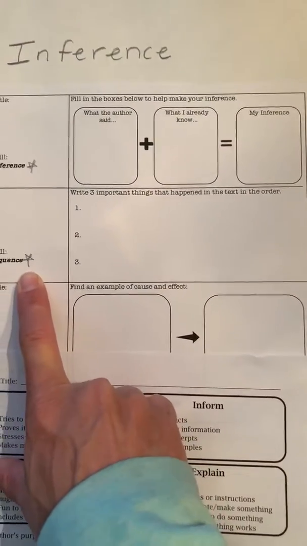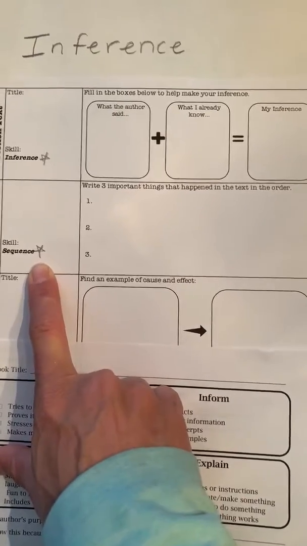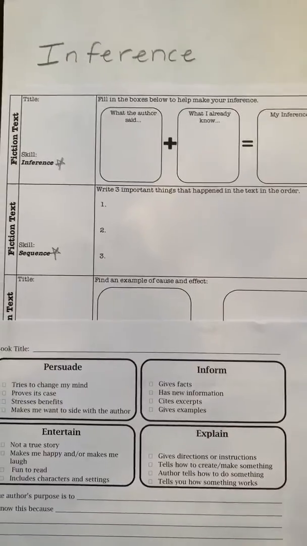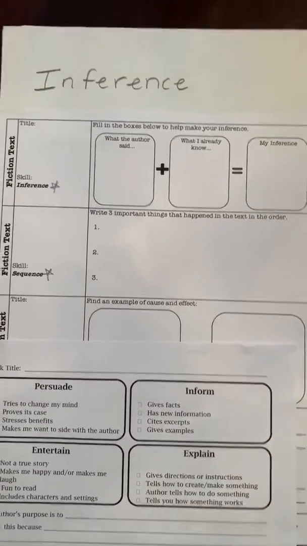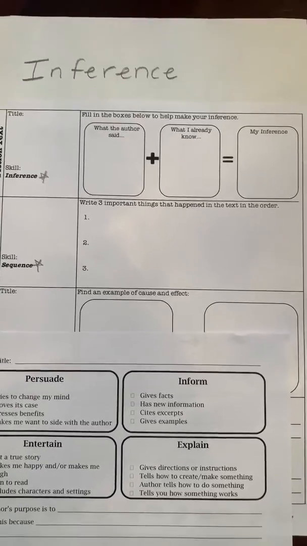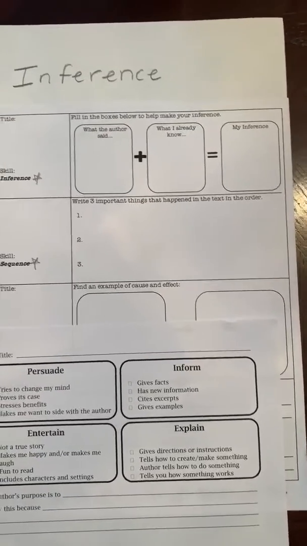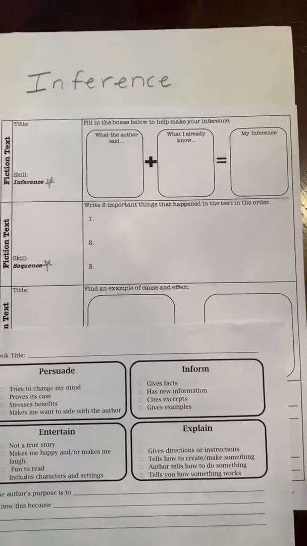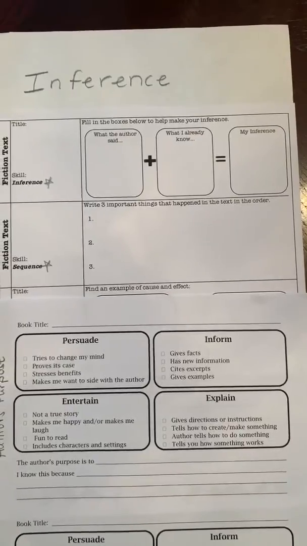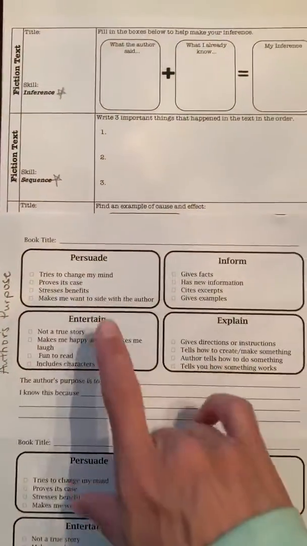In fact, the most recent one that we did was when we wrote a how-to in writing, and we all practiced writing a how-to on how to make a peanut butter sandwich, and then you all practiced giving us a sequence of events for a how-to of your own. But we also look at sequencing when we're reading and telling events in order. So the next skill, author's purpose.